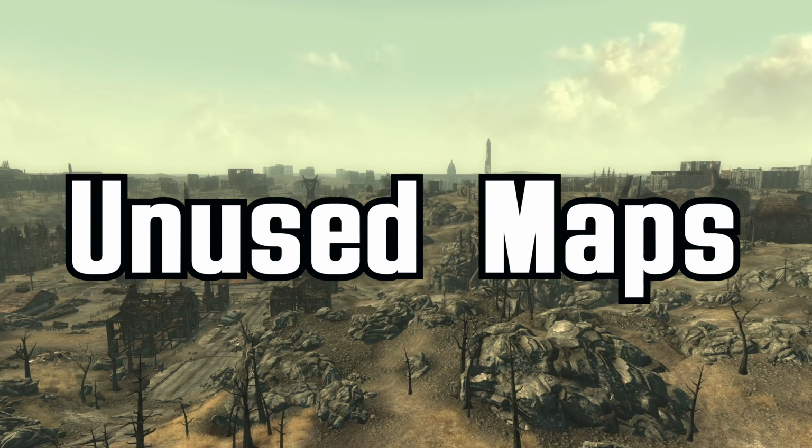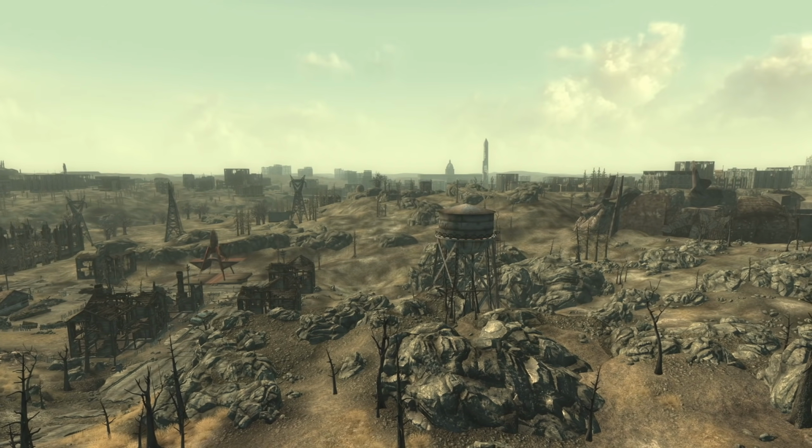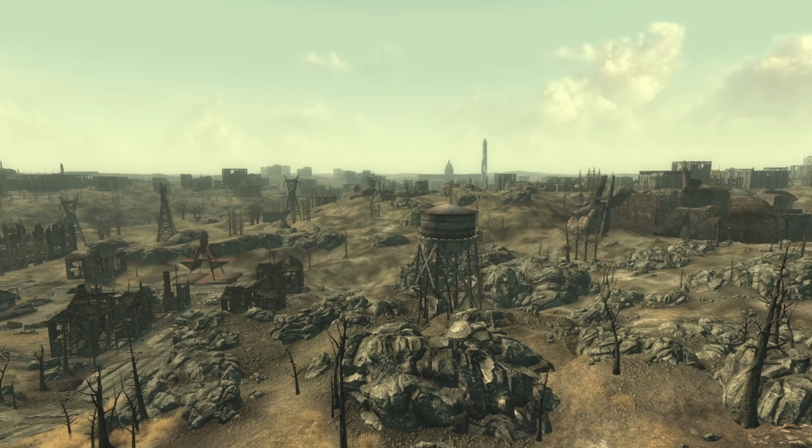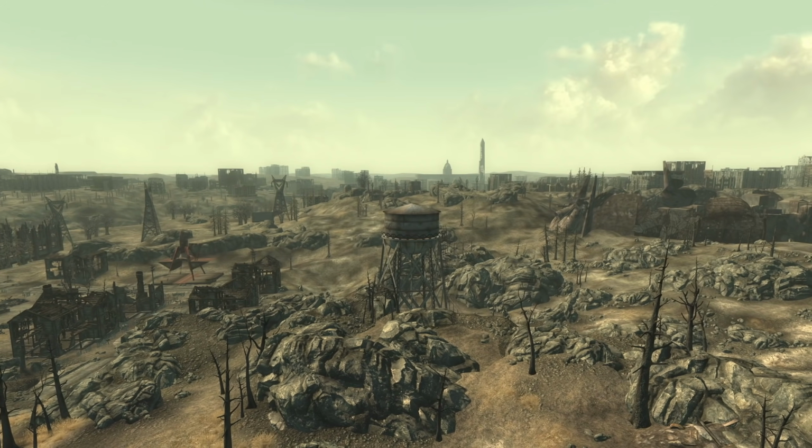Several building interiors were cut from the final release of the game, remaining unutilized while still existing within the game's files. These interiors and maps range from a variety of building interiors to testing areas used by developers. Why some of these maps were unused is unclear.